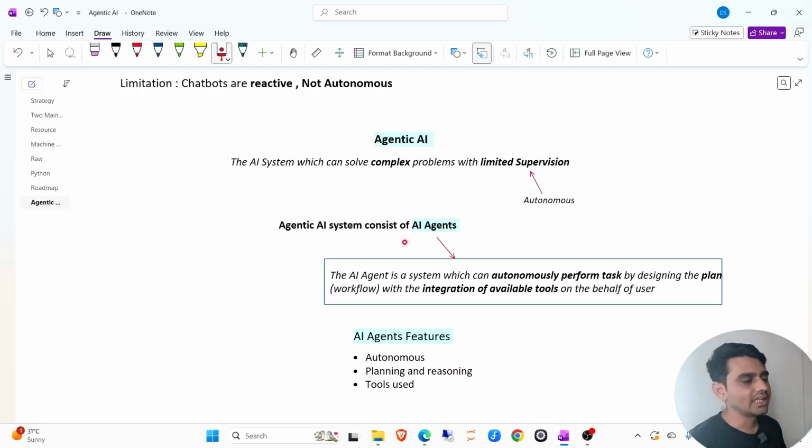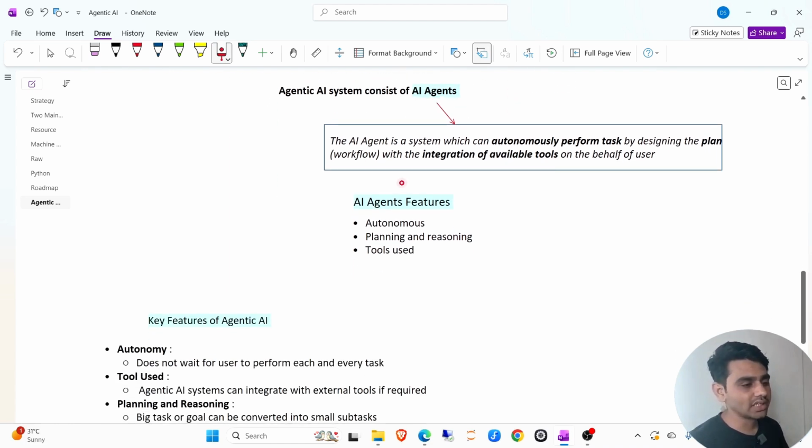And at the heart of agentic AI, there is the AI agent. I have written one definition here, which is very simple but very powerful. An AI agent is a system which can autonomously perform tasks by designing a plan. So it can perform tasks on its own, then it can plan, with the integration of available tools, on behalf of the user.